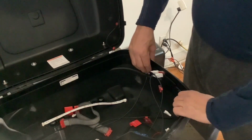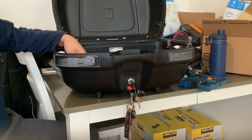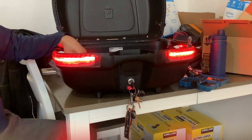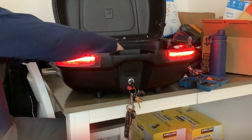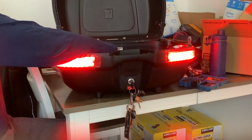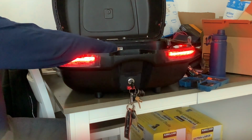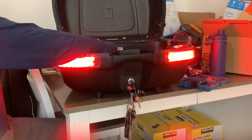So once I get all that done, I'll show you again how it all looks. So here's the finished product. When the bike is just turned on, those lights come on, as long as the bike is on. Then, when I squeeze the brake handle, much brighter. If you run into the back of me now, you're not paying attention. Bike running, and on, brakes.